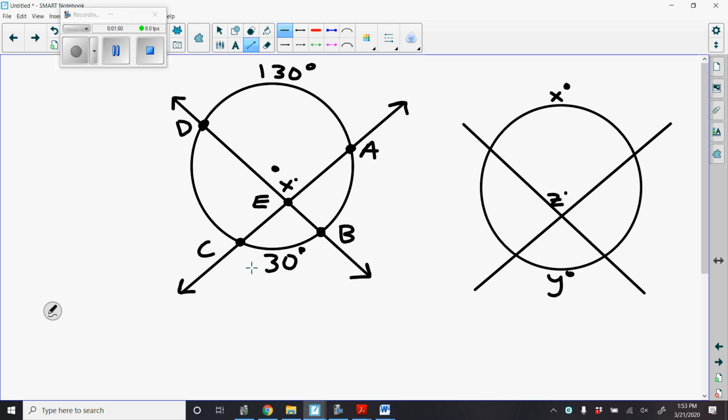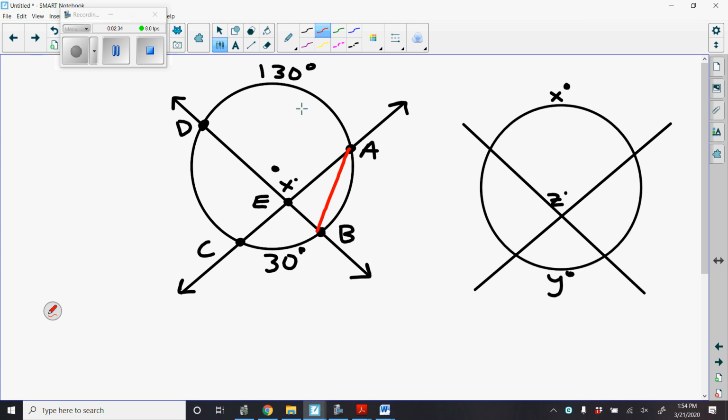And again, remember I told you in math, we always go back to things that we know before. So let's take a look at how we do this. If I wanted to figure out the measure of x degrees here, I can do this by using things I already know, and what I already know is inscribed angles. So watch what I'm going to do. I'm going to connect points B and A real quick. If I connect points B and A, then what I make now is an inscribed angle because its vertex is on the circle.